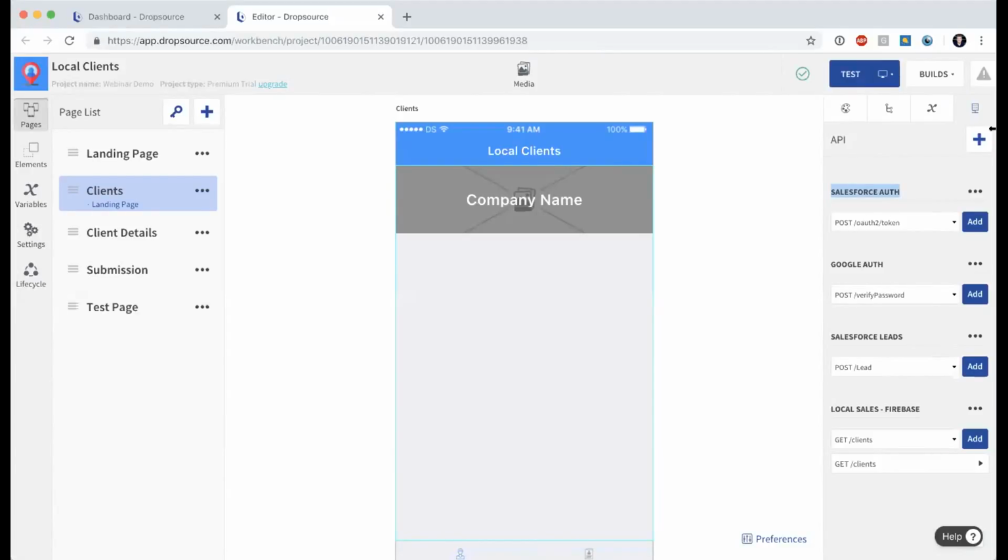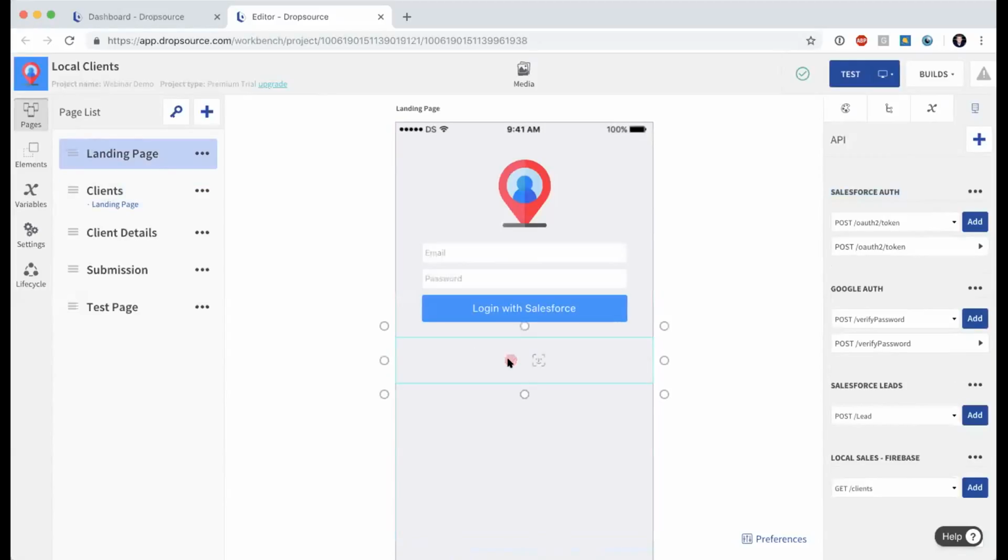So to show a little bit more of what you could see from that would be, for instance, to go to the landing page. This is a good one I want to show you. This is a native feature. This is the retina and fingerprint. So, you know, on iOS devices with the button or with the new iPhone X models, the 10 models, we have the retina. We have that integrated built into our app.